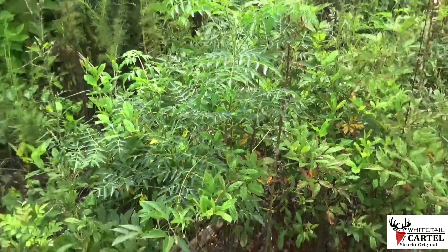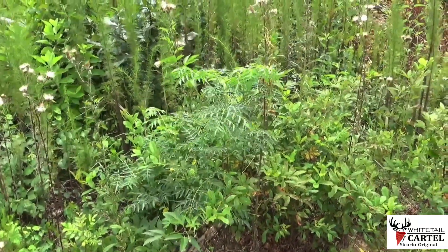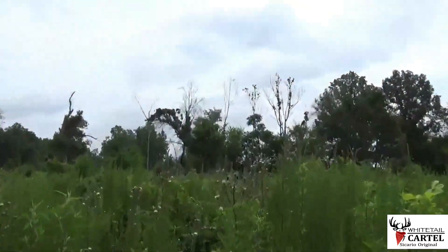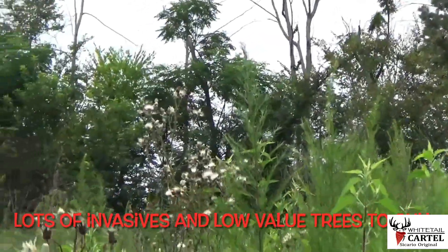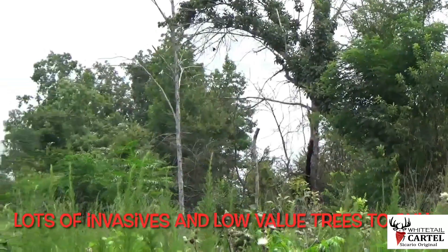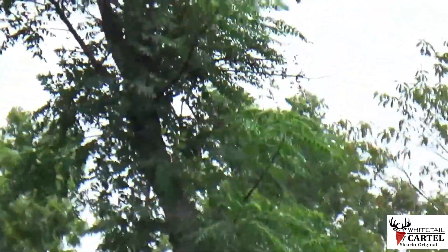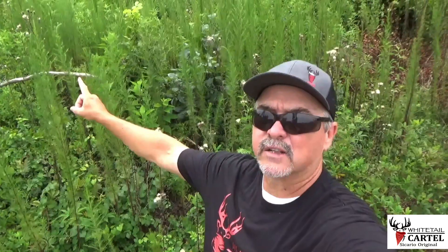The other thing that comes up is invasives — that's where the work comes in. Chinaberry, piles of chinaberry. You've got a big chinaberry tree, one oak, some elm, and sweet gums trying to regenerate. I'm going through every place on here where there's an undesirable species and killing it with a mix of garlon, a little Roundup, a little Arsenal, and Conquer. Make sure you put your surfactant in there because it kills a lot better, and use the blue dye so you know where you've sprayed.